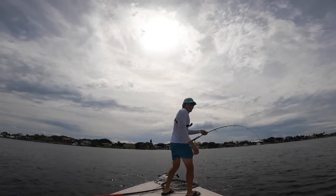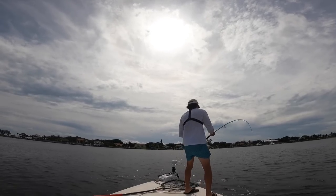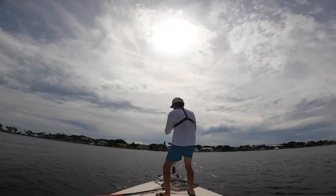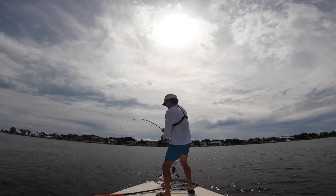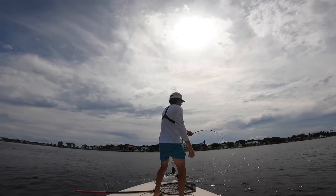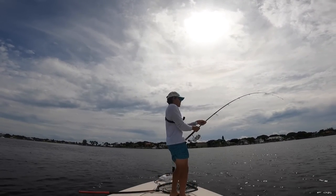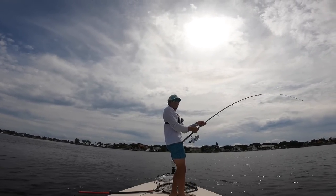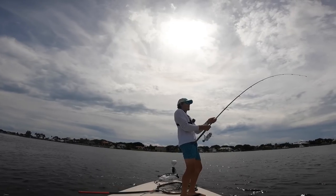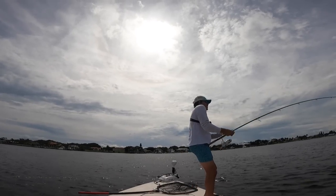Not ready yet, not ready yet. 40 pounds, calling it. This is a 40 pounder. Oh yeah, that's a 40 pounder. God, I cannot get this fish's head up. This one's gonna need to be released extra quick. I mean, man, my drag is tight, guys. It's not dock tight, but it's tight.